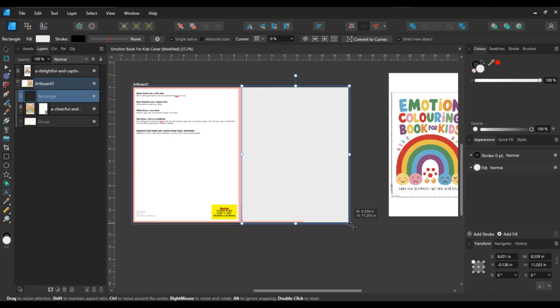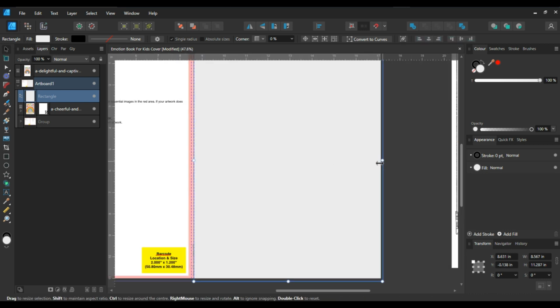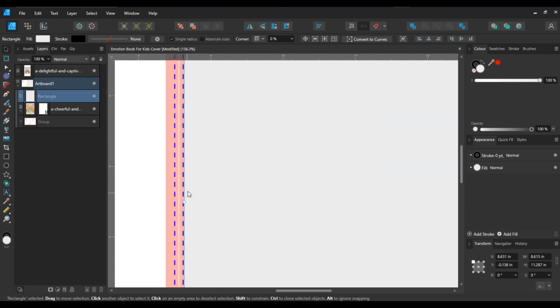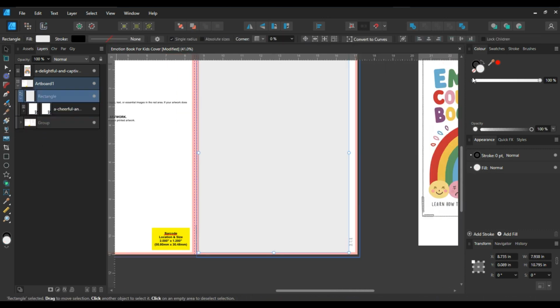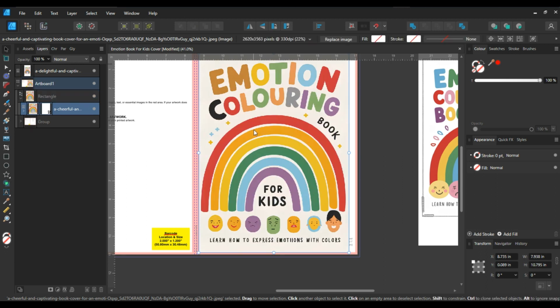So I put it right underneath the image, and then I used the color picker to make sure that the box behind the image has the same color, so that it won't be obvious that the image and the background are different.